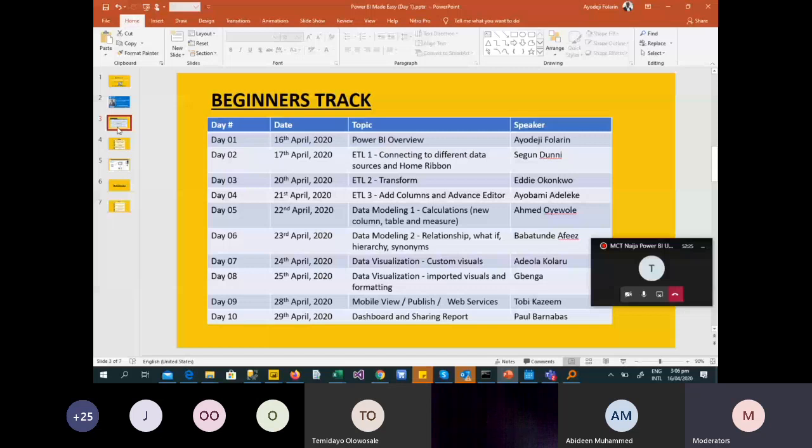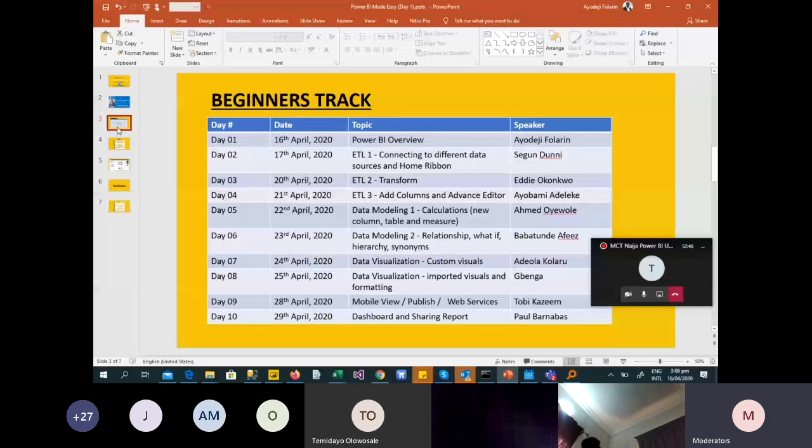Also, Benga will handle data visualization for us. Toby will be taking us through the mobile view, publish, and web services. So on the 29th, which is the last day, Paul Barnabas will run us through dashboard and sharing our reports.